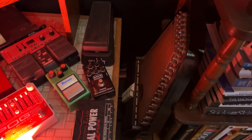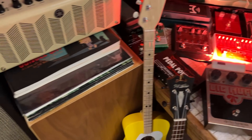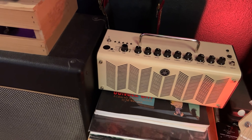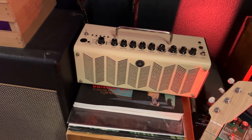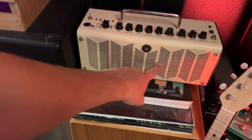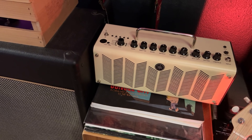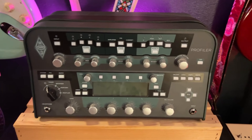Last stringed instrument is this auto harp — never really gets played, found it at a garage sale super cheap. This is the amp I bring to all my lessons — the Yamaha THR10. Such great sounds out of it; you can get really authentic tones. You can't really crank it because it's tiny, but it has these cool glowing lights that look just like a classic amp. I really recommend looking into it — don't count this little guy out.